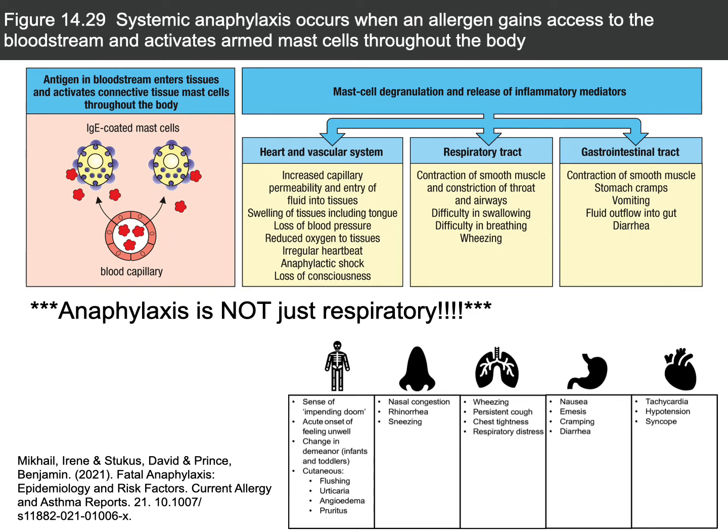So if you have severity of symptoms in the heart or the GI system, that can be anaphylaxis. They can be having a severe systemic reaction that then in the second phase could lead to issues in other organ systems. So remember, allergic reactions tend to be biphasic. And if they are presenting with severe symptoms, and we'll look at what that means, in two organ systems, even if it's not breathing, they should use epi and they should go to the ER because the second phase might affect the respiratory tract and that might lead to not being able to breathe. And if the heart's involved, this is where for some individuals the strain on the heart will be so severe it can lead to cardiac arrest.